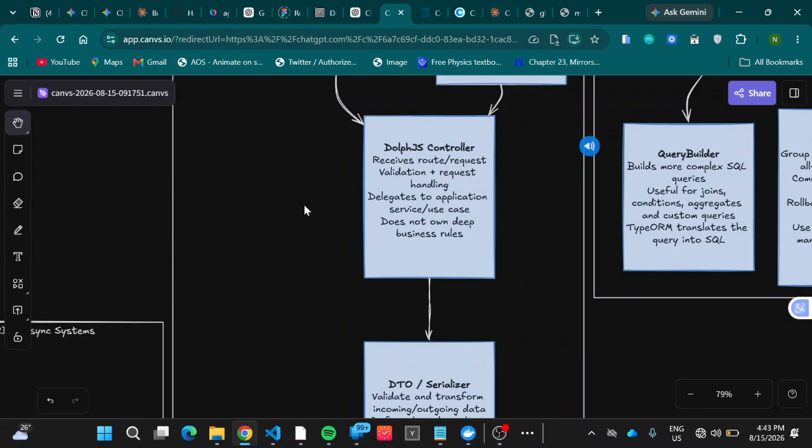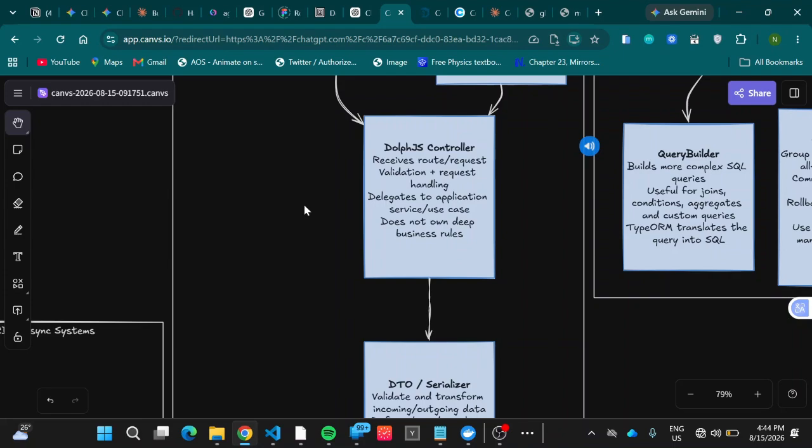If you're coming from Java, especially Spring Boot, you'll probably find the emphasis on object-oriented programming, DI, that's dependency injection, decorators or annotations, controllers, services, and modular architecture very familiar too. I'm not saying if you know Java, you're automatically going to know DolphJS. I'm just saying that you might find some similarity in the concepts.